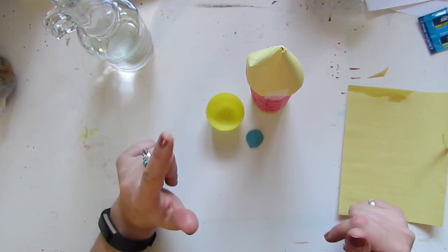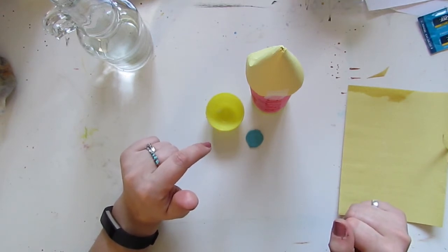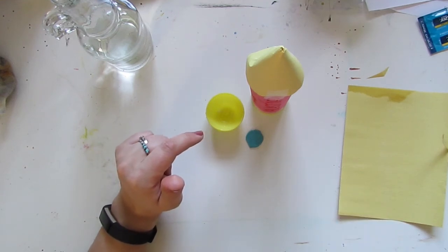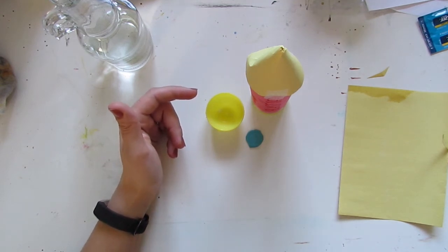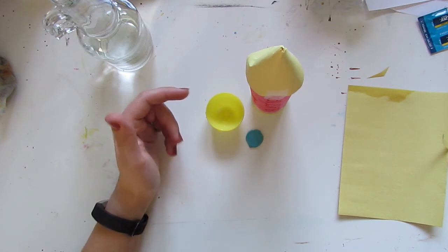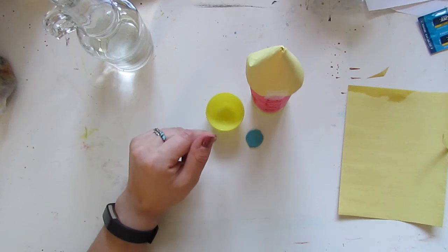I know you've only got one Alka-seltzer tablet in your kit, so try to conserve that. But you can always get more Alka-seltzer tablets if needed. I know they are available on Amazon or in local grocery stores. So yeah, just play with it, have fun, and I hope this works out for you.